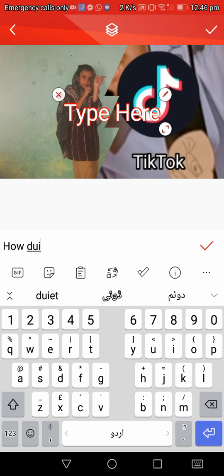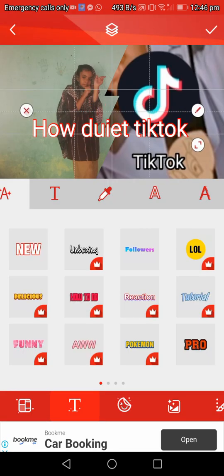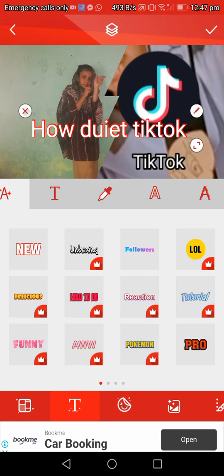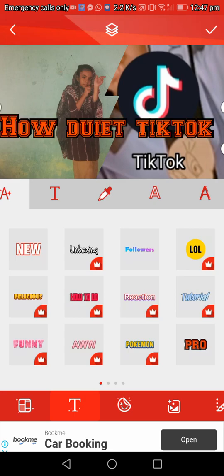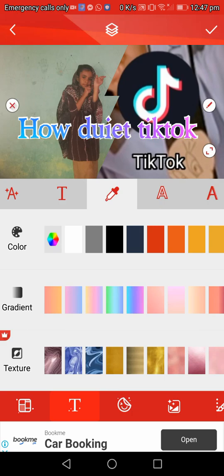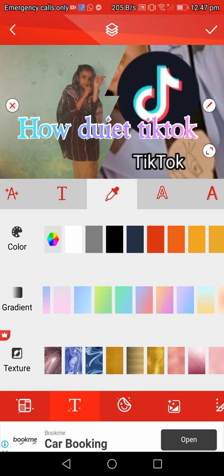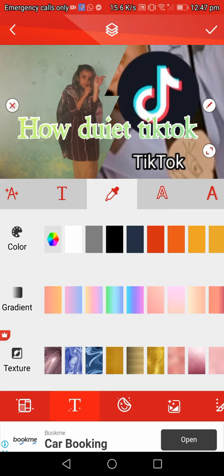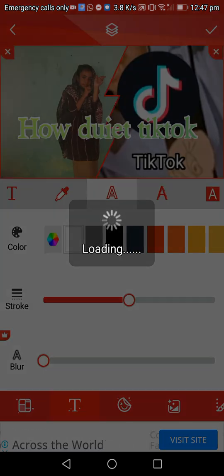Wait, friends. TikTok. And then I change this image a little bit. Which one? I choose this. This one, love. This one is nice. Oh, this, okay. Green color, beautiful color. No, this is not needed. Then I push.